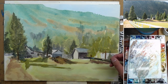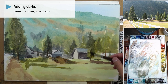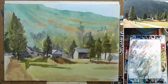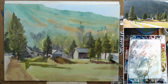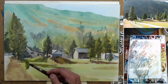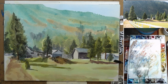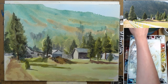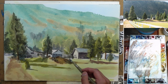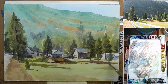Putting in the darks for the background house, connecting them to the darks of the trees — connect as many shapes as you can. That's what makes watercolor beautiful, the flow of it. Another thing I did differently versus my first attempt is that I actually scratched out a little bit of highlight on the tree. You can do that when you have a thick enough mixture on top and before it is completely dry — scratch it off with your fingernail, a palette knife, whatever. It gives you just a little bit of detail and scratches some light back. This is an easier way to do it if you just want tiny specks of highlight here and there; otherwise, painting around every single highlight is very, very difficult.